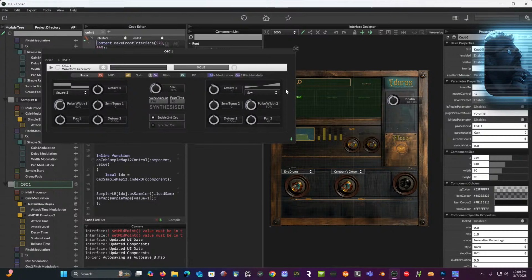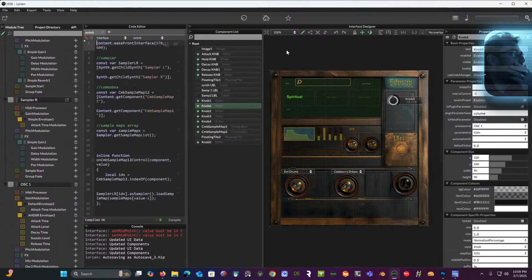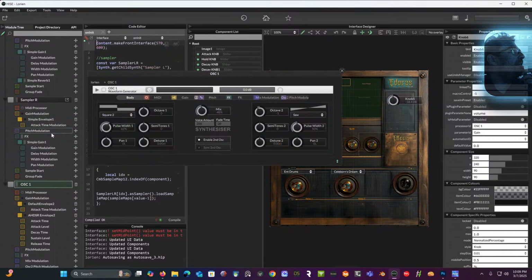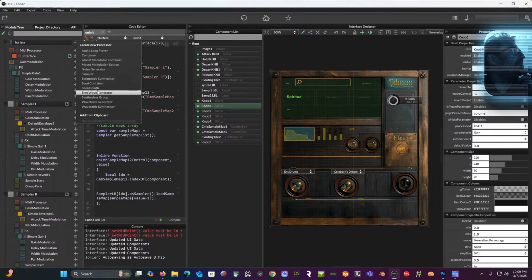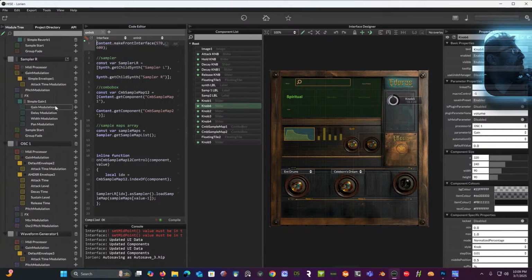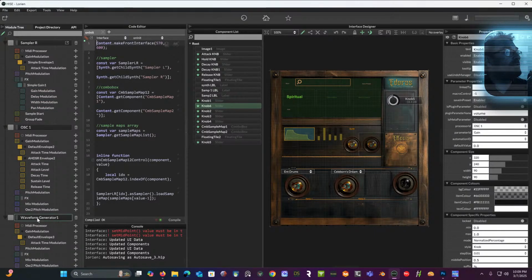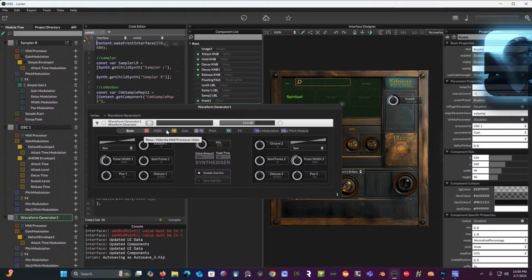And this one is going to be now a second waveform generator. So right here, there's that one. We're going to make a second one right up in here. We're going to say in the DeLorean plug-in here, make us another wavetable generator. And this one, waveform generator, my bad, I keep saying that. We're going to call it oscillator 2. And I keep confusing myself. I should have never done this.